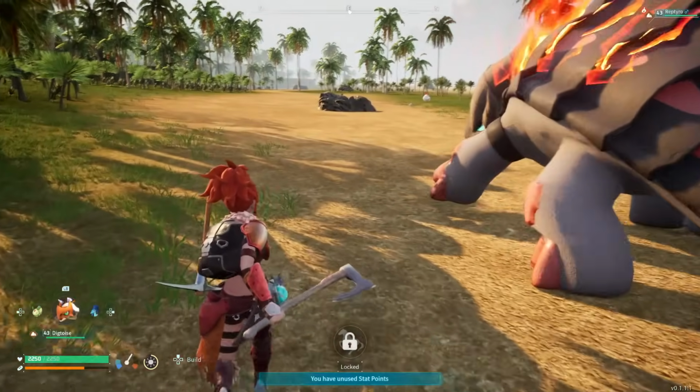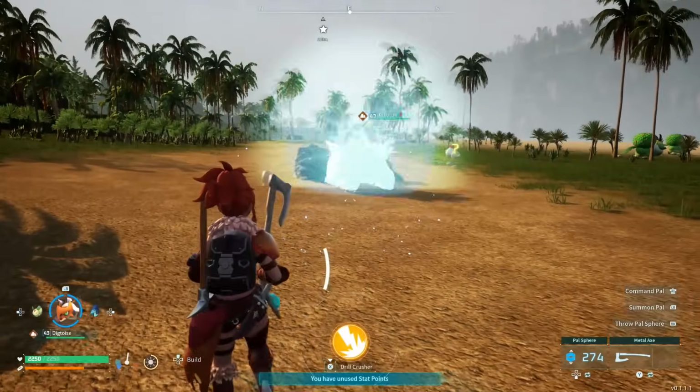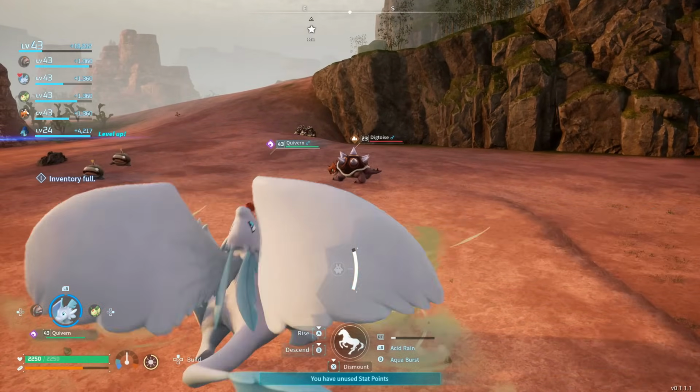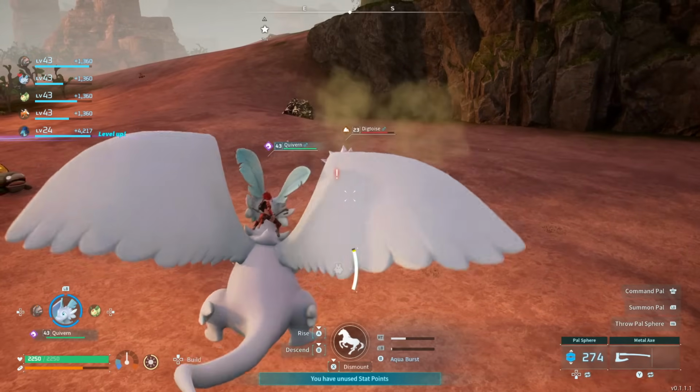PAL abilities are not intrinsic to the PALs without first unlocking them. In order to do so, you're going to have to first catch the PAL of the specific species in which you're looking to get the ability for. So the more different species you catch, the more abilities you'll be able to look at and potentially unlock.